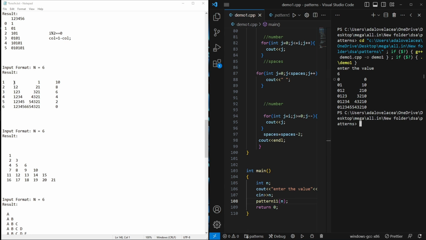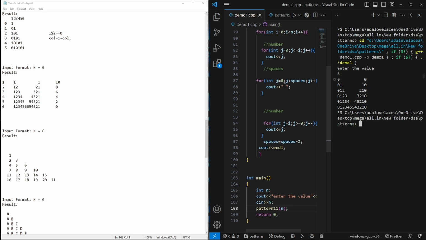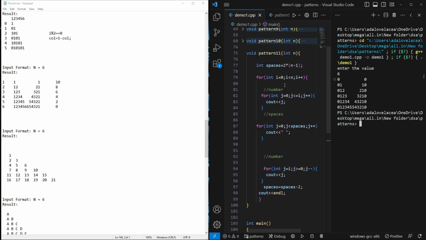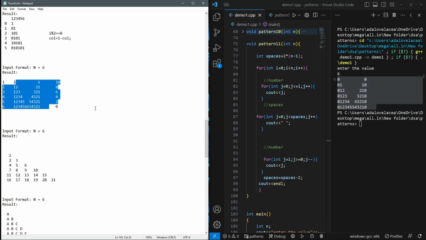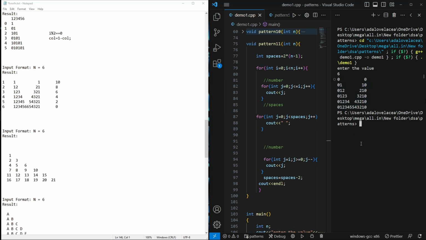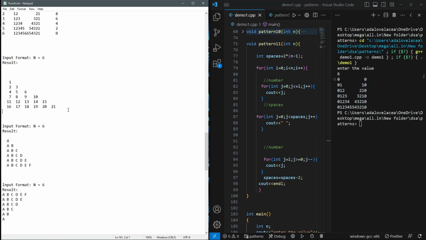If you want to start it from 1, then you just need to start the i from 1, or you can also start the j from 1. So it is your homework to print the pattern which is starting from 1. Okay, so let's move to our next question. So here is our next question. This is also pretty much similar. In this also we need to print a right angle triangle. So let's pause the video and try it by yourself.